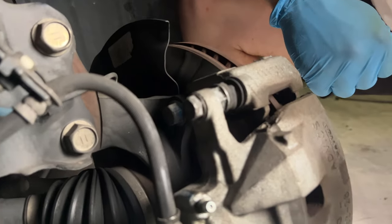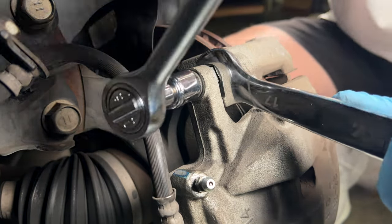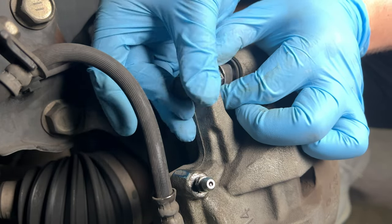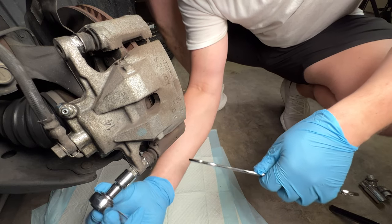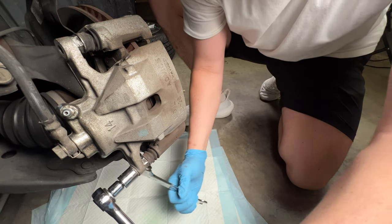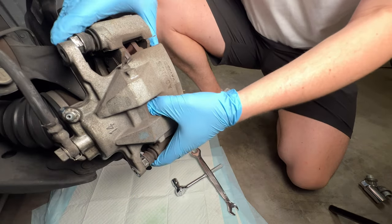Coming around the back side for a better view: we're going to use a 14 millimeter socket and a 17 millimeter slim wrench — or a cone wrench — to hold that nut in place. I actually had to redo the whole thing because I'd removed the wheel without realizing I'd need that wrench, but with the right tools it's a piece of cake. You can see me removing this one — it wasn't stuck at all. Moving to the bottom of the caliper, there's an identical 14 millimeter bolt to remove. It eventually snaps free, and once loosened, the caliper is free in the bracket and we can lift it up and out of the way.